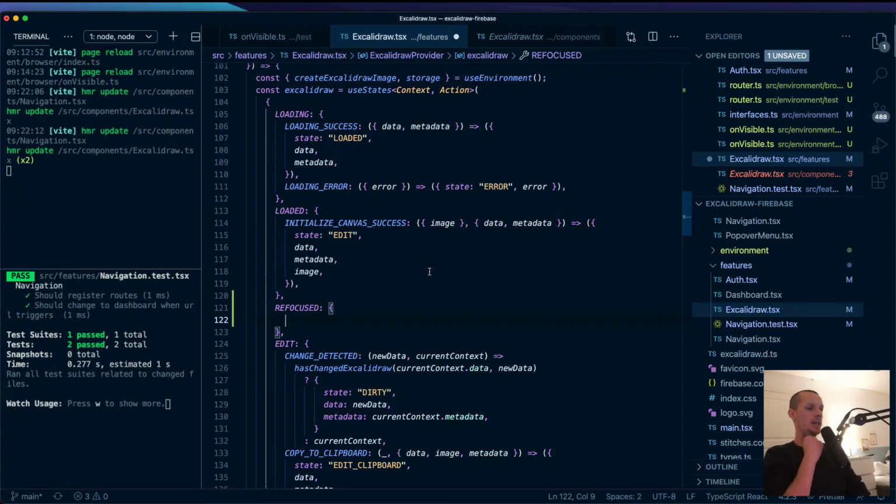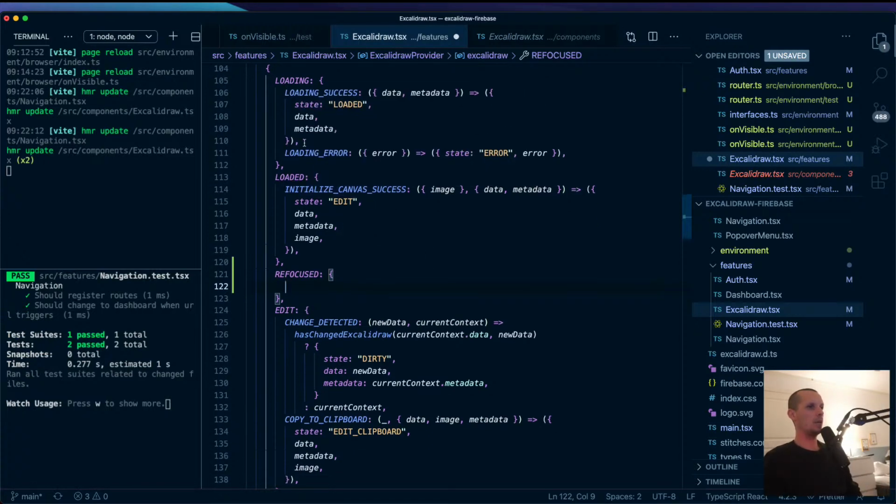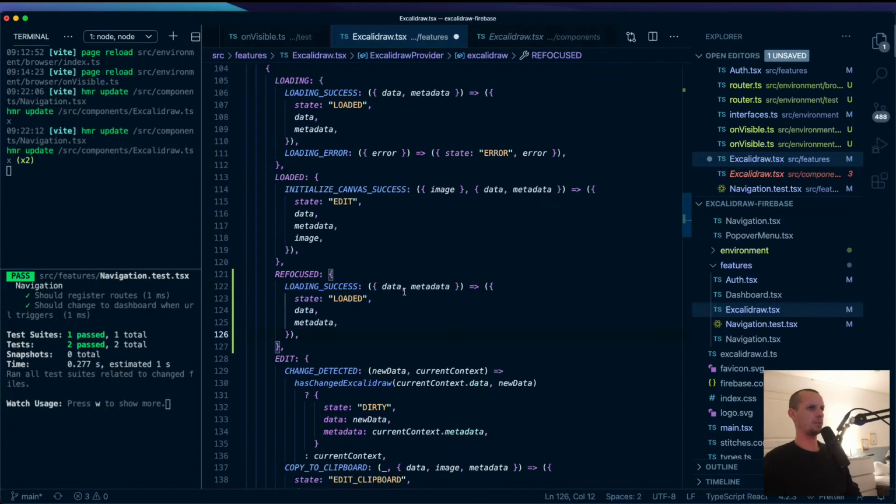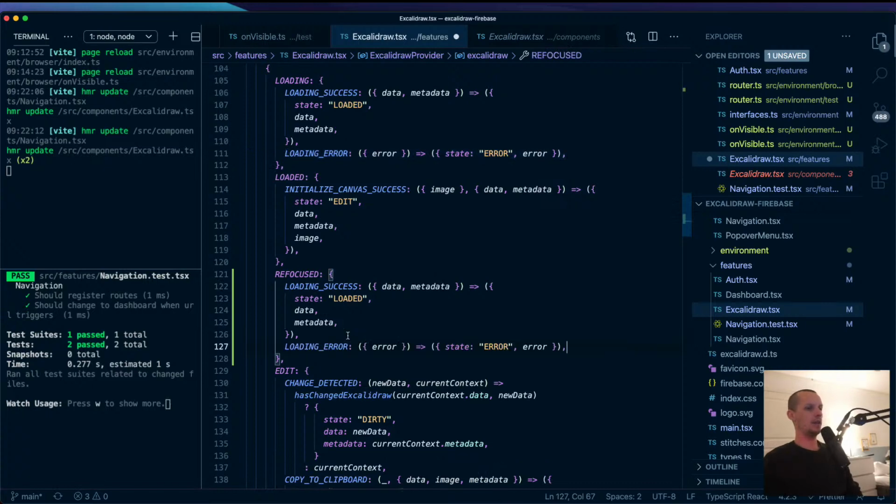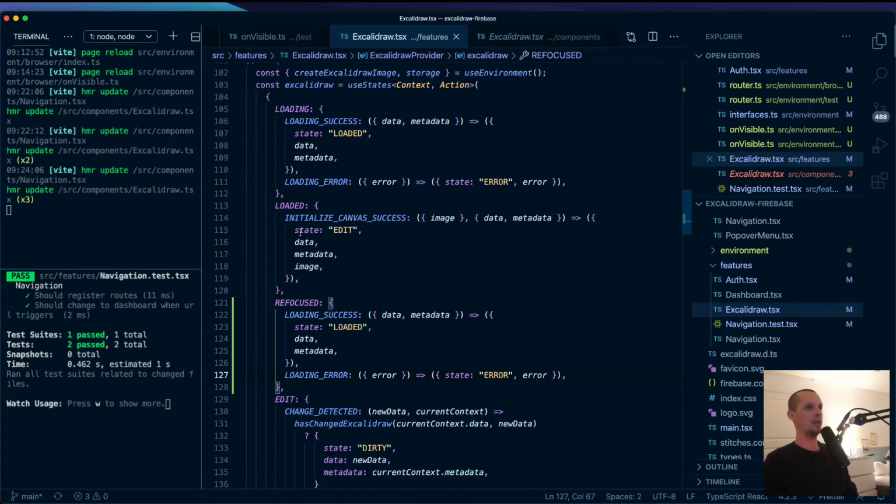So when it's refocused, it basically means that we can have a loading success, or we can have a loading error. That's the thing. So when we move into refocus, we go and grab the thing again, which might lead to a success or an error. The whole point here is that loading and refocused are actually the exact same thing. The only thing is that they are explicitly two different states. From a user experience, we think about them differently. Loading would naturally have a spinner, while refocused would just make it read-only. For a short period of time, it needs to update the Excalidraw.